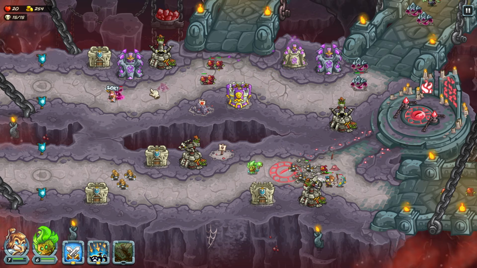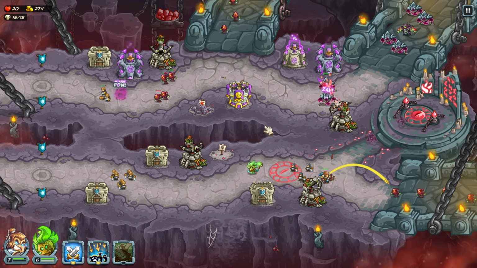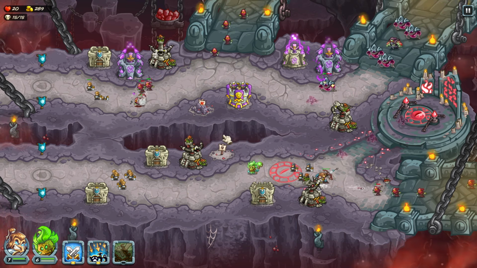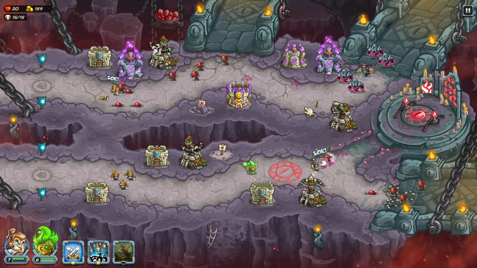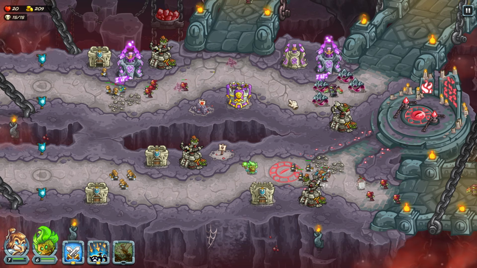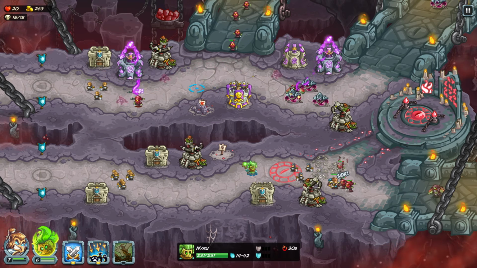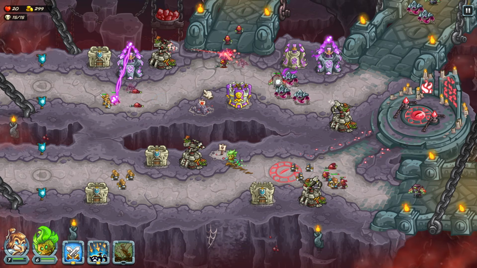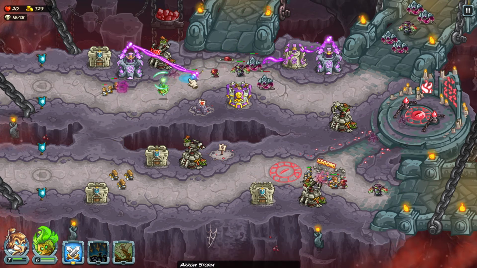All right, and the problem is my mage tower, I don't even think I can reach over here. Like, it's just stupid. All right, we're going to go for another Arcane Wizard in the front. Naru's true damage is quite nice. Listen to nature. But I think I got to use it on the back Shackler here. So let's just try this.